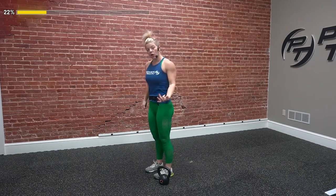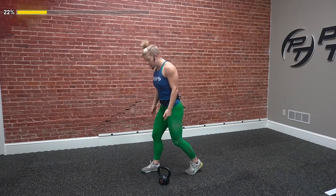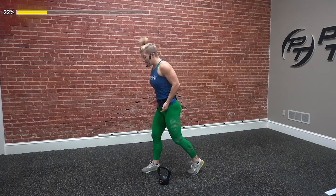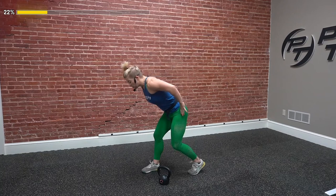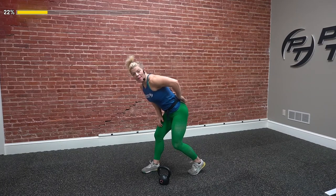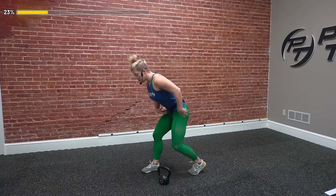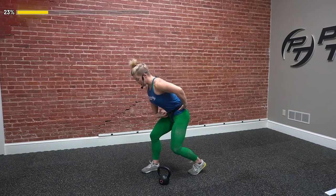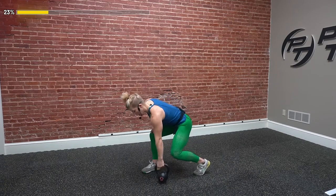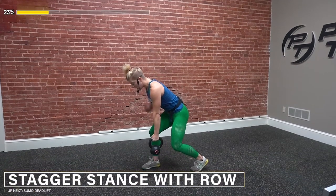So moving to the next thing, we're gonna do a staggered stance row. So I'm gonna take my feet and I'm gonna stagger them. Soft knee, I'm gonna tip at my hip. So kind of like a deadlift, I'm gonna tip here. What I don't want to happen is my belly to come out and my booty to pop. I wanna think of tipping that bucket. So think of your pelvis as a bucket and think of scooping the water in so my core is nice and tight.